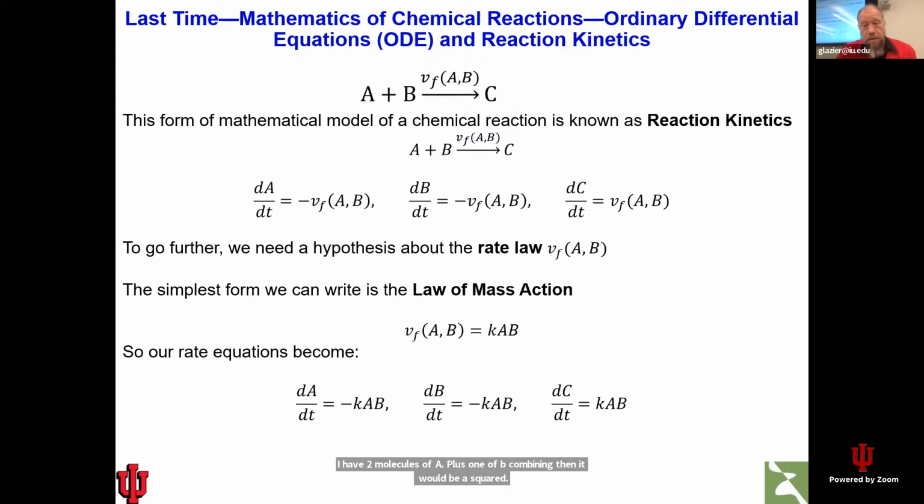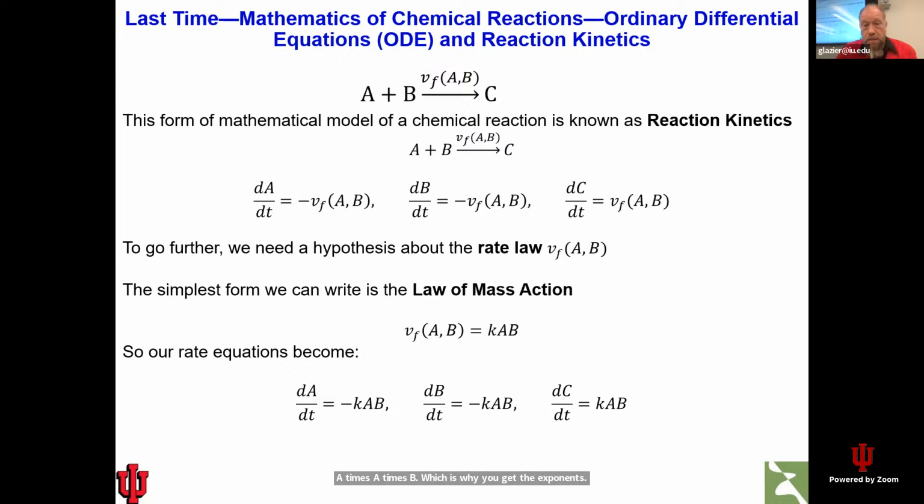And the reason for that is a very simple one. If I want 2 molecules to react, they have to come in contact with each other. If the densities are low, the probability of contact between 2 molecules is proportional to the local concentrations of each one. If I need 3 molecules, then I need concentration A times concentration B times concentration C. And if I need 2 molecules of A and B, it's the same thing. It's A squared times B, which is why you get the exponents.